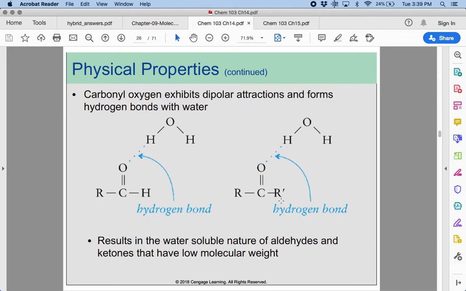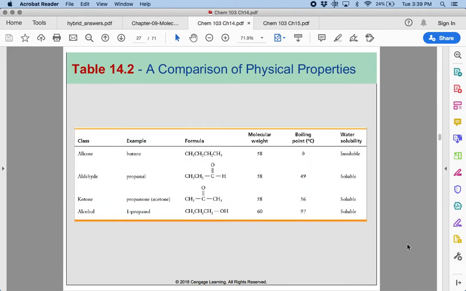So aldehydes and ketones, I'm going to repeat this a few times because it is a little tricky, but it's an important distinction. Aldehydes and ketones cannot do hydrogen bonding with themselves. So if I have this aldehyde and I had the same exact aldehyde again, like 2 molecules of the same aldehyde, they would not be able to hydrogen bond with each other because there's no OH bond. However, the carbonyl bond is able to hydrogen bond with water molecules, okay? So aldehydes and ketones cannot make hydrogen bonds with other molecules of the same compound. However, they can make hydrogen bonds with water, which makes them fairly soluble in water.